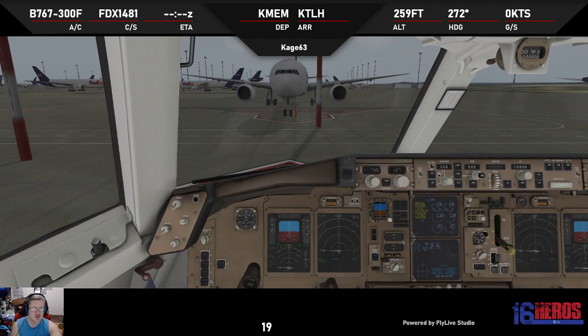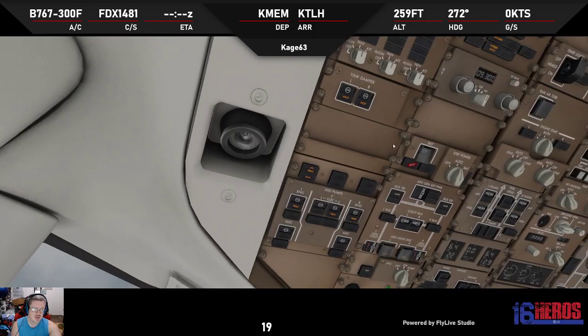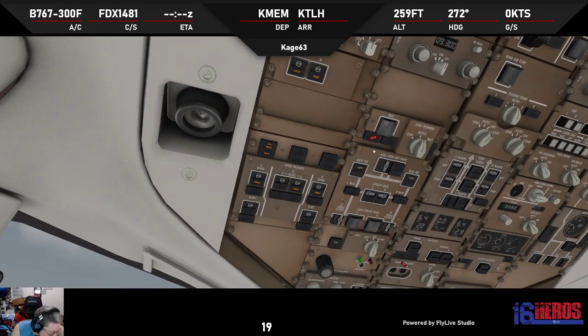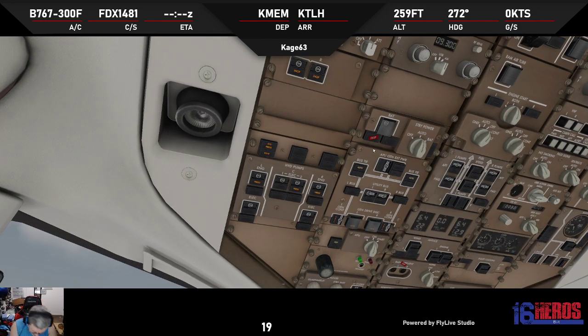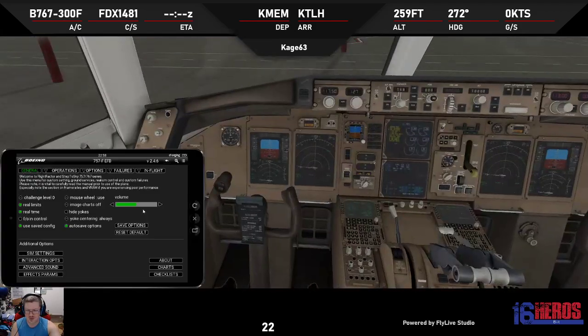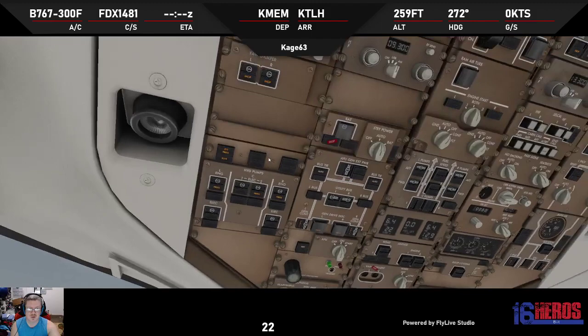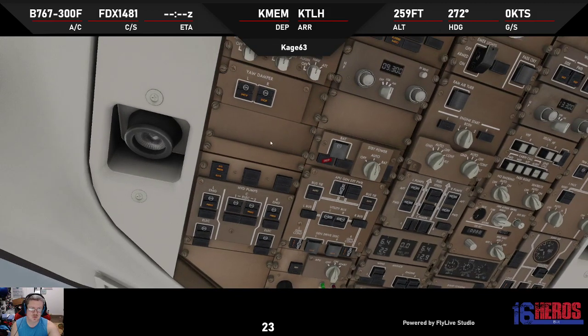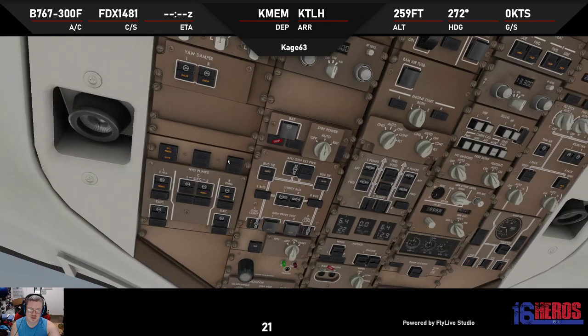Okay, UX plane, don't be like that. I gotta close that. Alrighty, so heat, avionics, fuel pump, altimeters are on. That is really kind of weird. Let me make sure we don't have any failures. That is really strange. Okay then. Alright, those are all on.